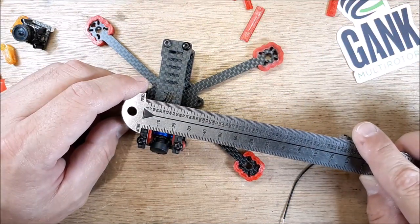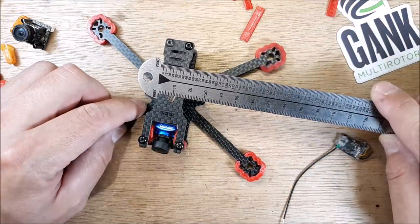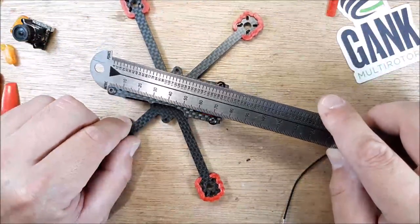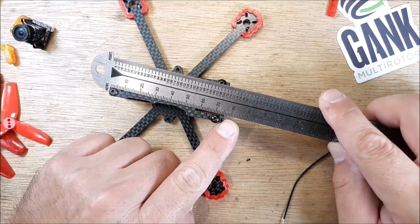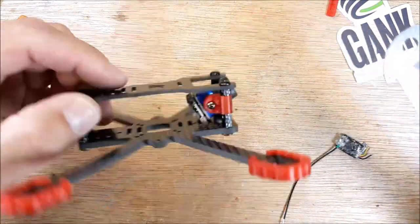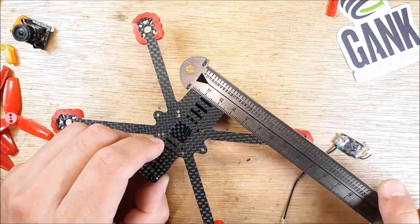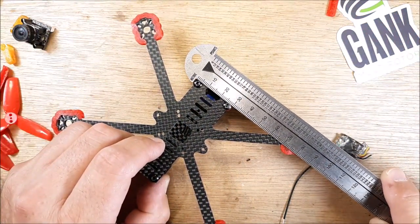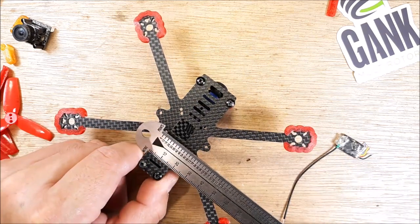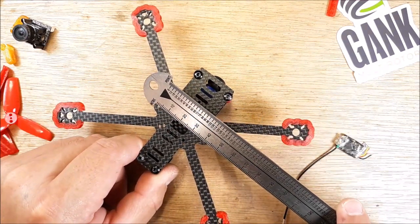The top plate width is 27 millimeters at the front part, and the narrowest part is 11 and a half millimeters. The overall length from the end is 75 and a half millimeters to the back. The bottom plate is 75 and a half by 30 millimeters including the hardware side. Then back down here is 27, back here is 19, and the widest point here is 43 millimeters.